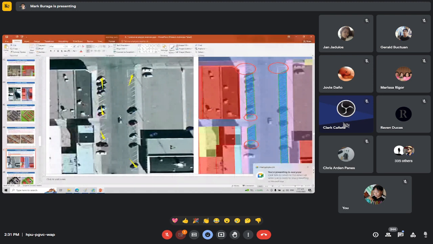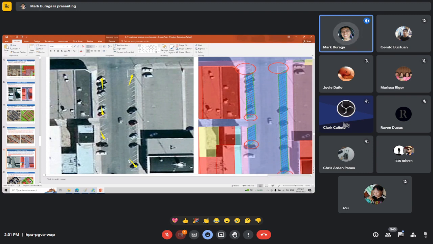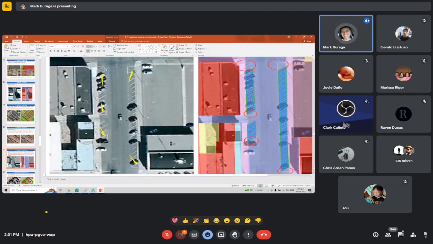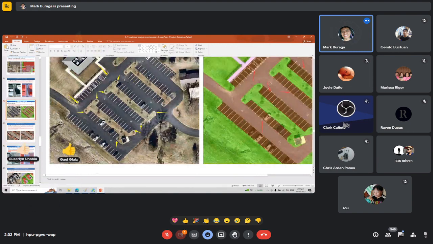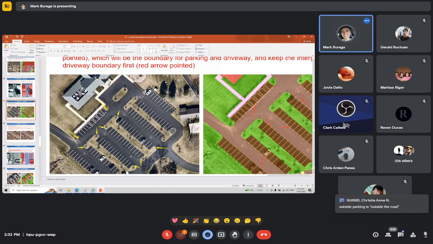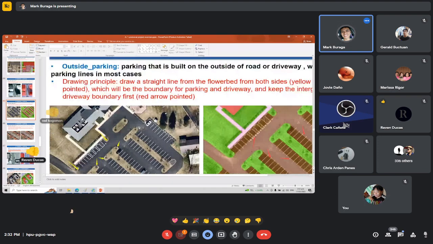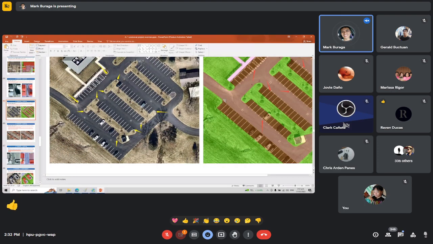Okay, guys, here's an example of an inside parking if you check the training material. It's in the road, right? But technically, it's on the side, correct? Before the sidewalk. So it's not taking over the sidewalk. Clear? Yes, sir. So inside parking, technically, it's just in the road on the side, right? But when you say outside parking, it's not anywhere on the road. It's outside of the road. Clear? It's not taking any space in the road. Clear? So you cannot say it's on the side of the road because it's not technically on the road.